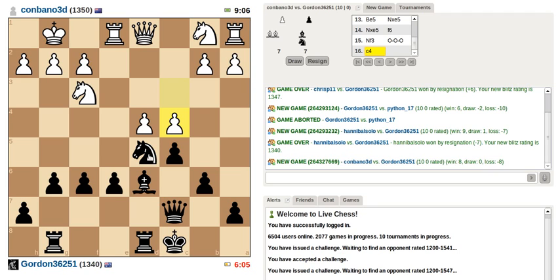Or I can reroute. Actually, let's just try this idea. Knight h5 might be an idea, to hold on to at least one pawn, to hold on to the f6 pawn. Okay, I've got check though. Check is one thing.